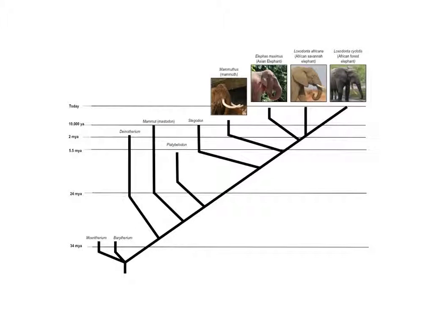So as we saw in our evolution unit, scientists used to believe that there were two species of elephants that are alive on the planet today. We saw that there was the Asian elephant and also the African elephant. Well, now, by looking at molecular evidence, we can tell that these two African elephants are actually individual species that can't reproduce with each other.